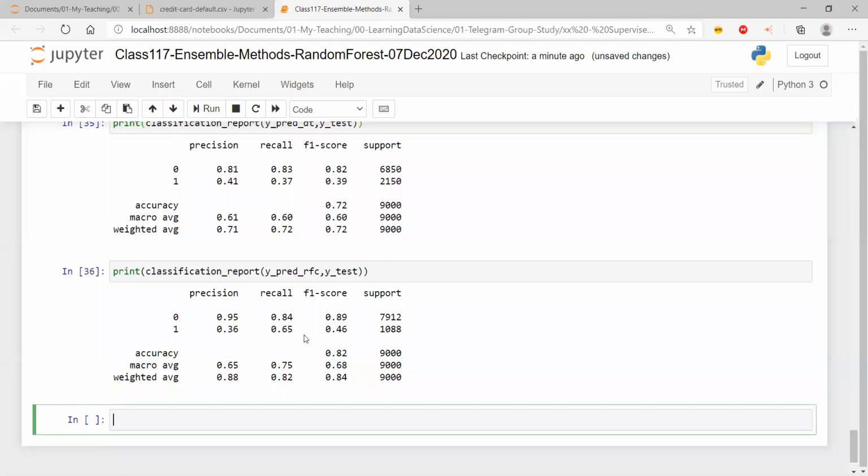You see what is happening here. There is a strange thing which you see over here. Precision and recall are now different. They are spreading out, right? The precision and recall are actually spreading out. But in this case, I will tell you the advantage of using a random forest is that you have a better F1 score.